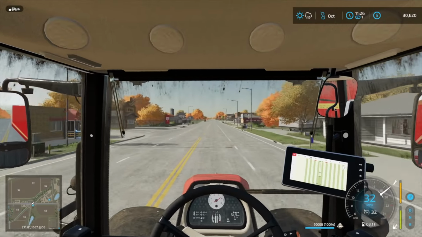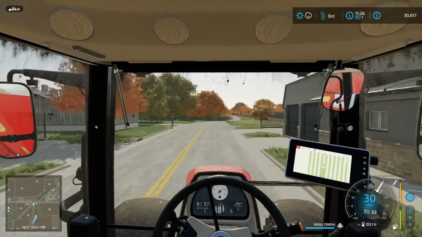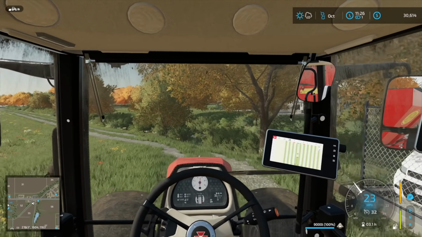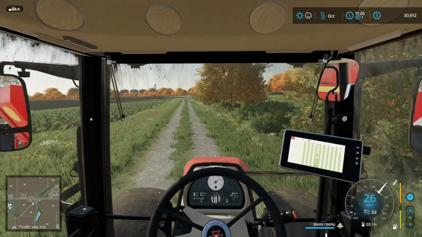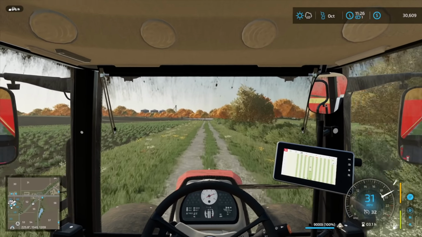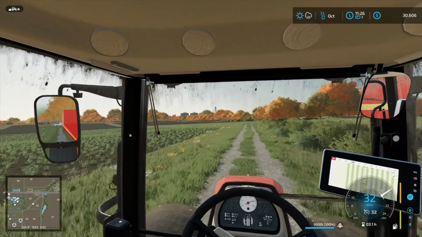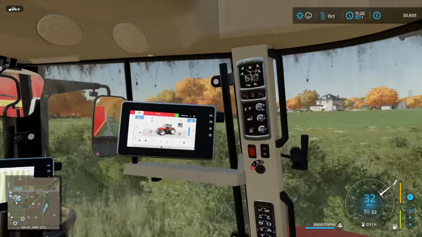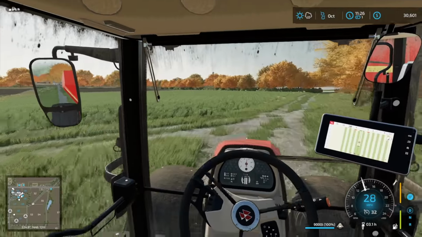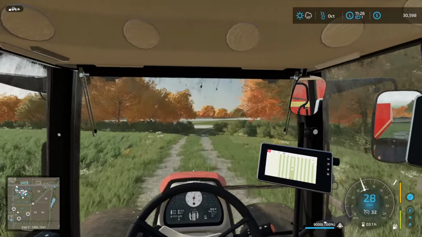Okay, we're gonna make a left here, head back out to the field. I really want to buy all these fields in here next, or maybe this field. I think it was 55, no, 52. I want to buy field 52.